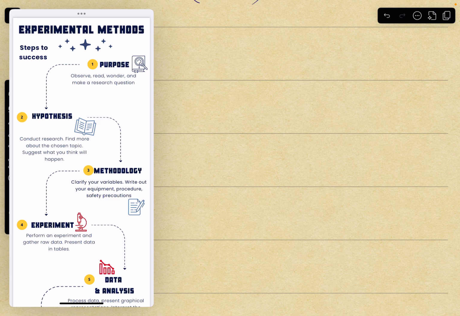So we begin with a purpose, something that you're wondering about, something that you're curious about, something that might affect your business, something that might affect the planet. So there's something that we want to find out about. And so from here, we design our research question. Our research question is very much phrased around how. How does something affect something else?